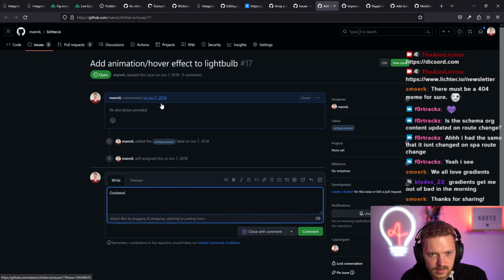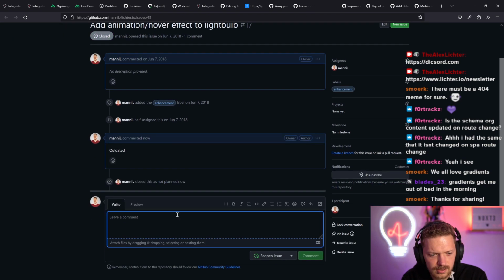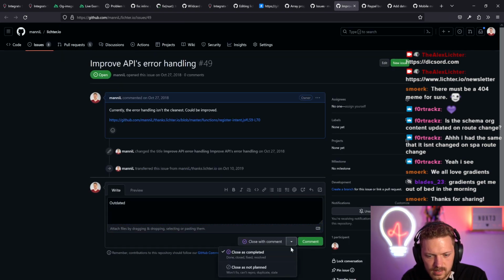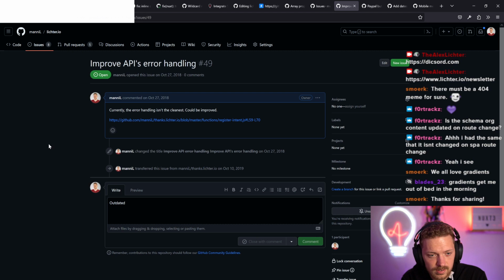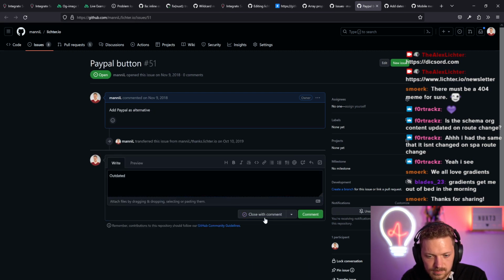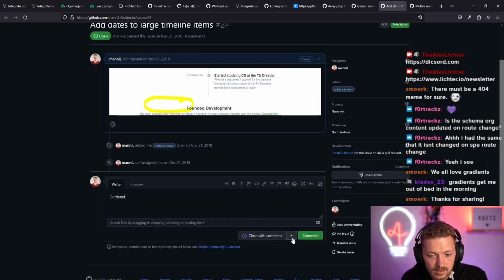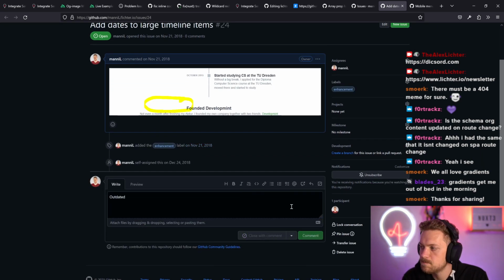And we also don't need this one. Well, maybe in the future, who knows, but not right now. Error handling of the API is done nicely. That was for Stripe back then, not needed. Don't need a PayPal button. That's also okay. No time anymore. Goodbye.